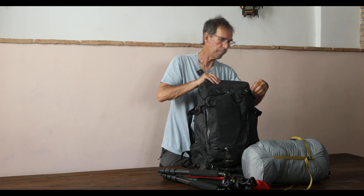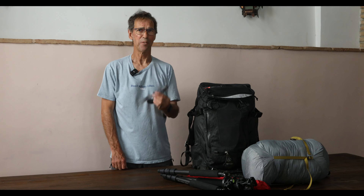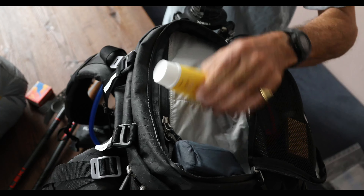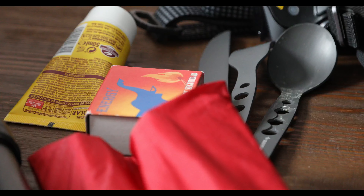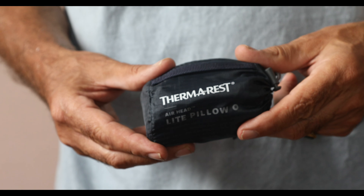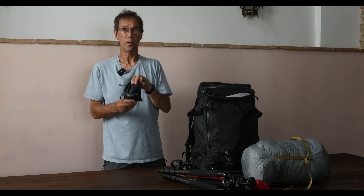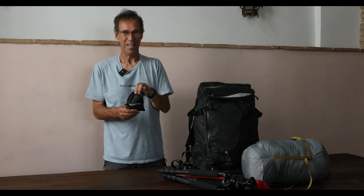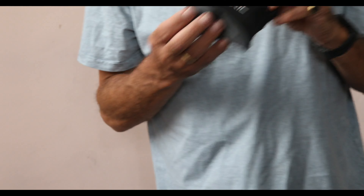Into the top portion of the bag: spoon, knife and fork — we like to dine out in style in the mountains. Matches to light the stove. Sunscreen — it might be cold up there but you're still going to get sunburned. Head torch for wandering out at night. A little blow-up pillow — I like my creature comforts. And the secret weapon my girlfriend gave me: a little electrically powered pump I use to blow up my air mattress. This is in great demand from fellow hikers — absolutely fantastic and very cheap.